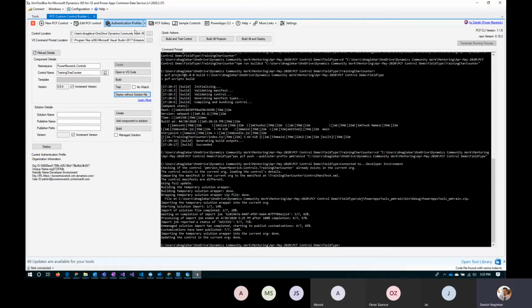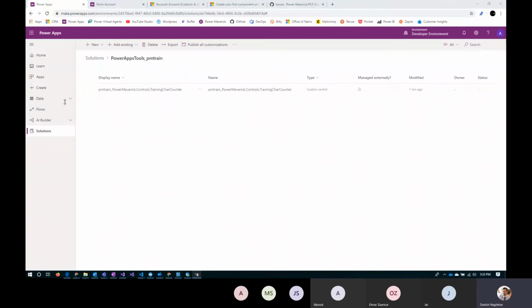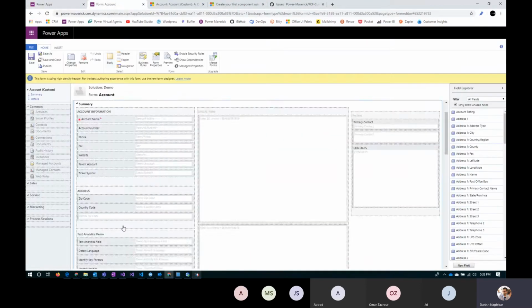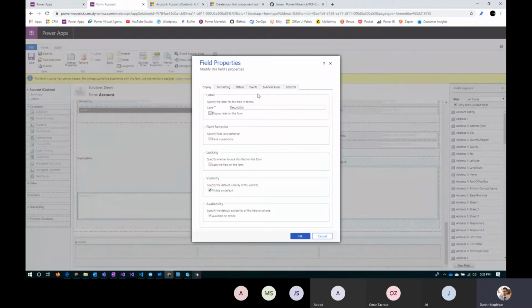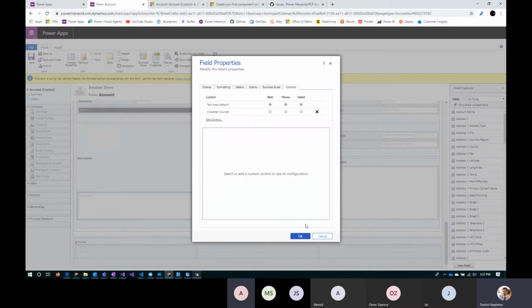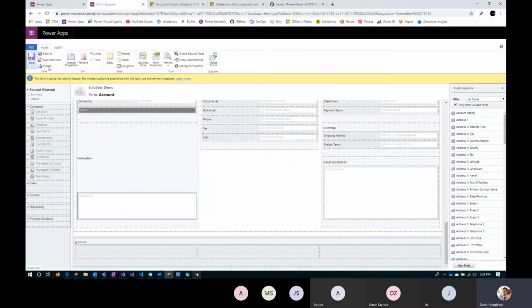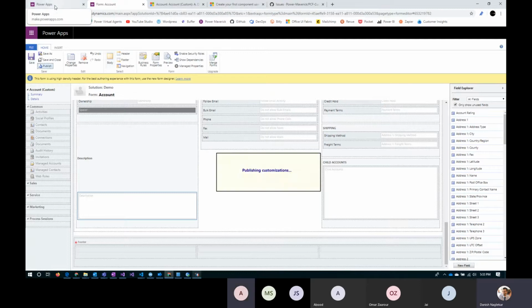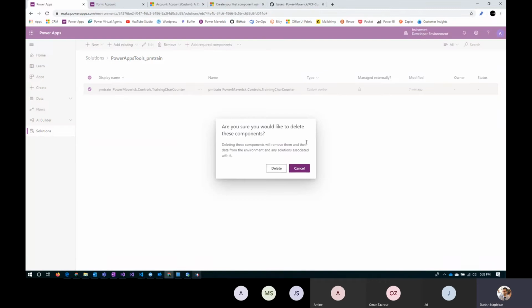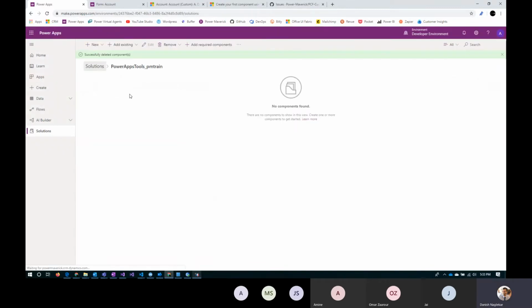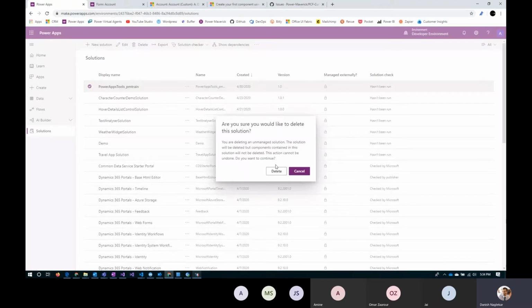Cool. So next thing is, how do we now, we already have this solution created. So let's go and remove this before we try to reuse this control, because it would check for the definition, I believe. Control, remove it, and save it. Okay. Now I would delete it from here itself, because I know I've only used it in one single location, so I know for sure that it's been removed. So there's no dependency. And I'm going to delete the solution as well.